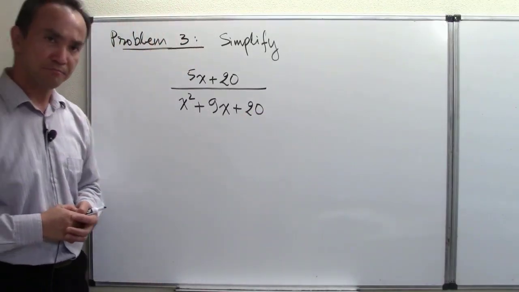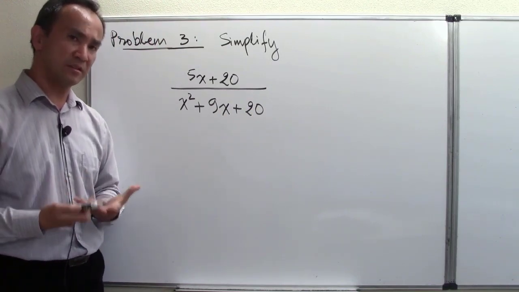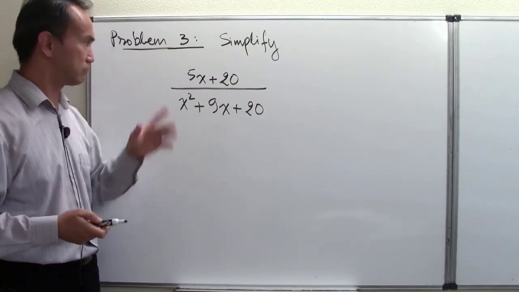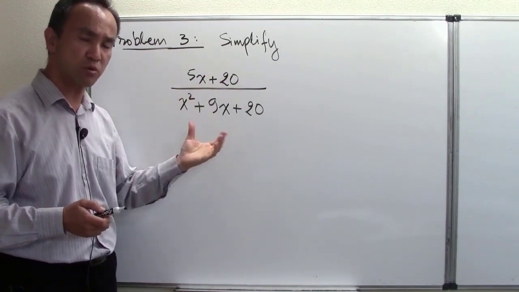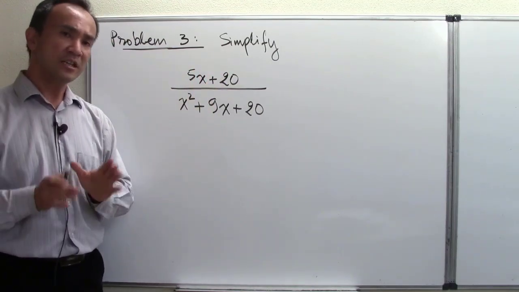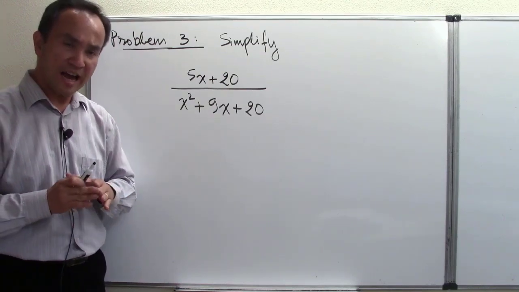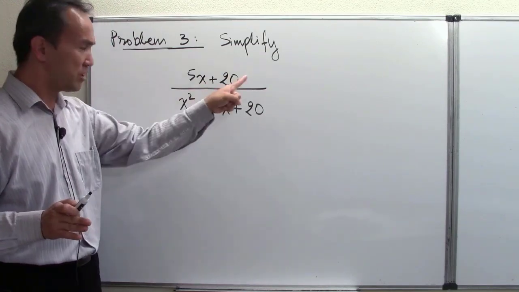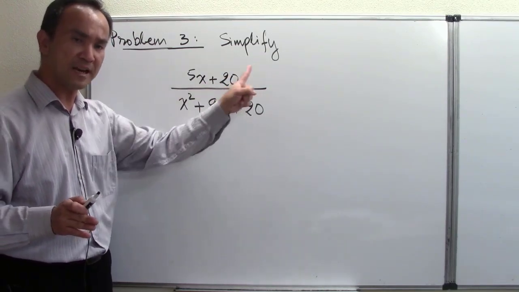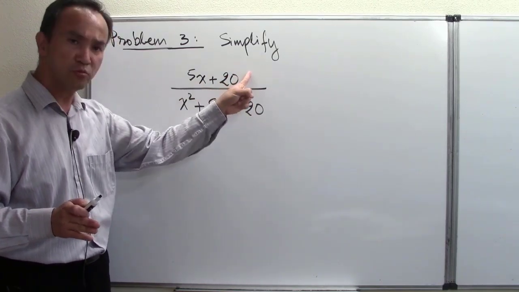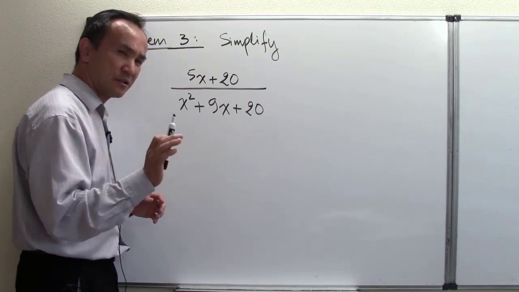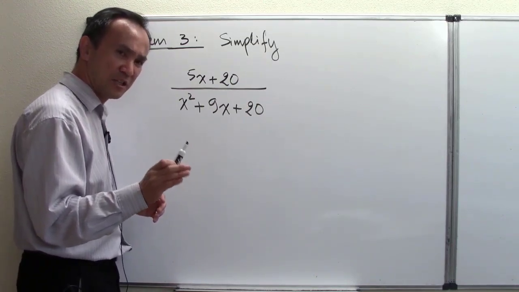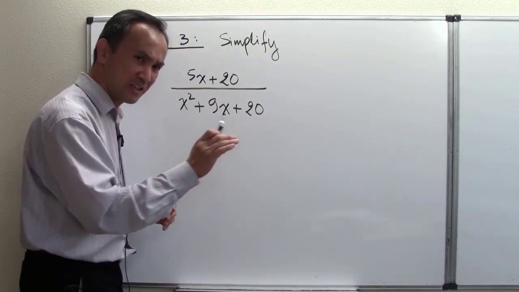All right, so in this problem, the third demonstration right here as problem 3, we are instructed to simplify this rational expression. This rational expression is sadly, however, not yet put into product of prime factors for both numerator and denominator. So I have to point out the critical pitfall right here that a lot of my students tend to fall into, tend to get confused about.